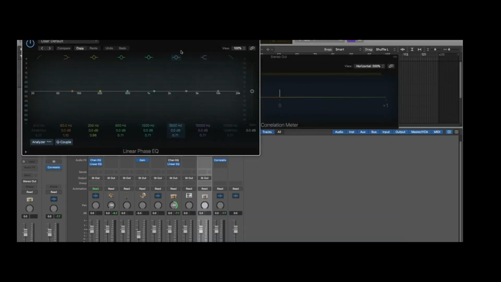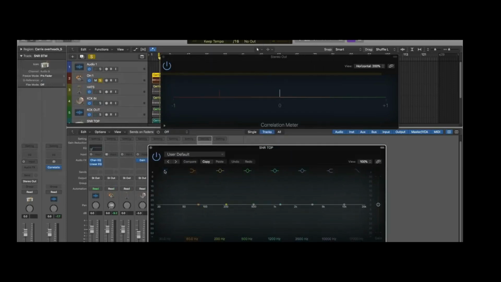Now instead of the channel EQ, I have the linear phase EQ and I'm going to do the same thing. I'm going to high pass. Now look at how the correlation meter behaves. As I try to roll off the low ends, you can see the correlation meter is still within the +1 region, and actually you can also see that correlation is further improving. The phase issues are removed and the phase is still staying within the +1 region.